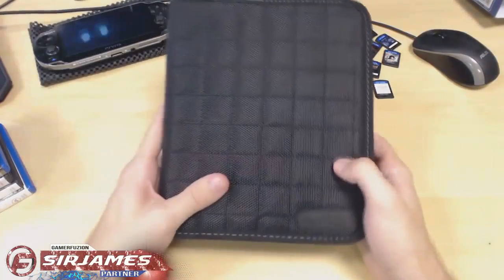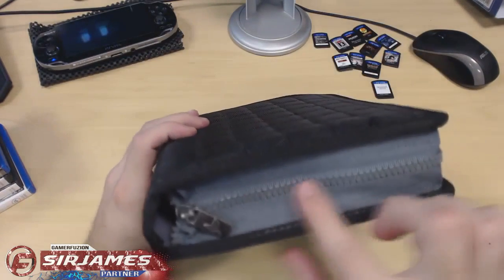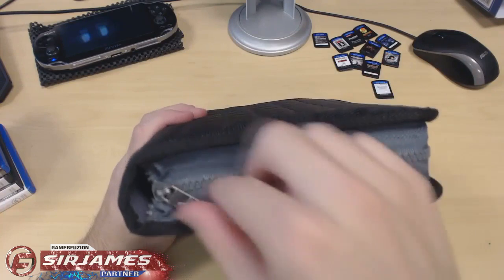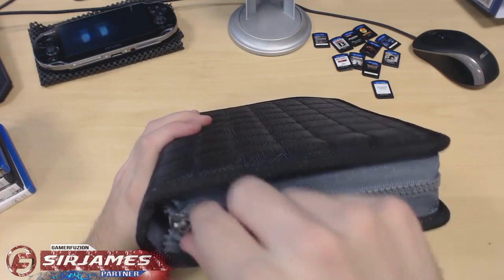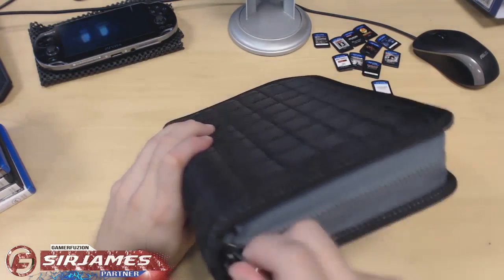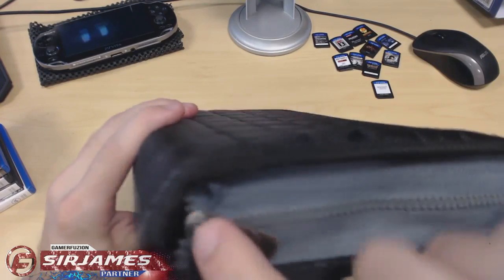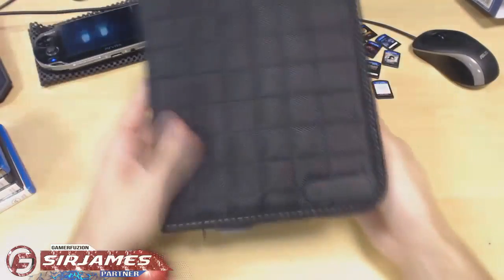So let's go ahead and open this up, so I can show you guys all the little gimmicks it has. So easily open it up. You have a really nice thick zipper, so it's something that's not going to get ruined as quickly as a small zipper item, but it's nice and thick and it zips up really well. It doesn't go all the way, as you can see there's a little gap right there, but it zips up and holds everything nicely.